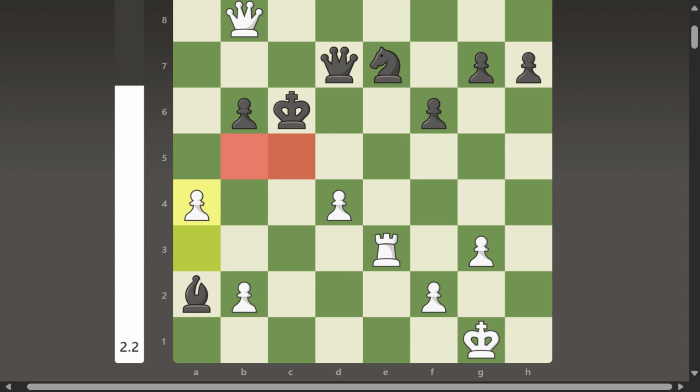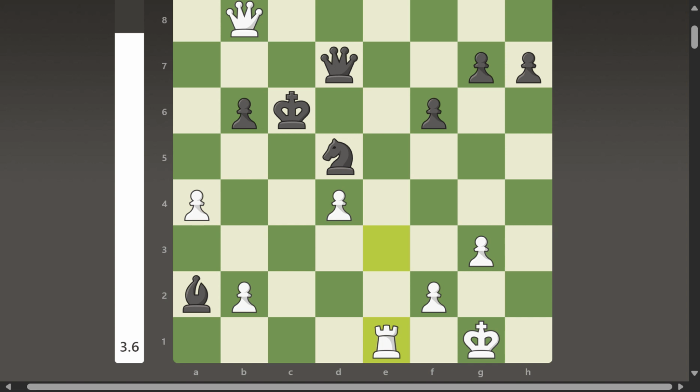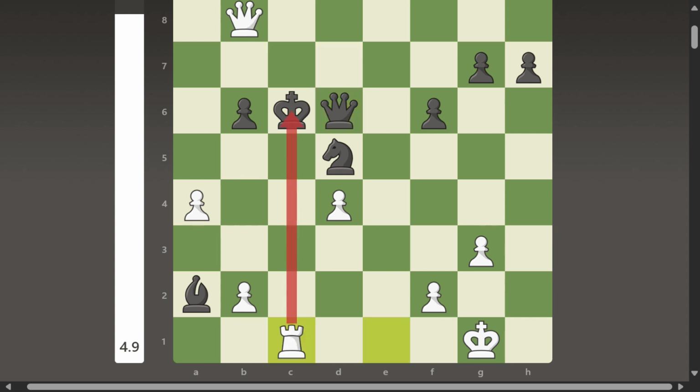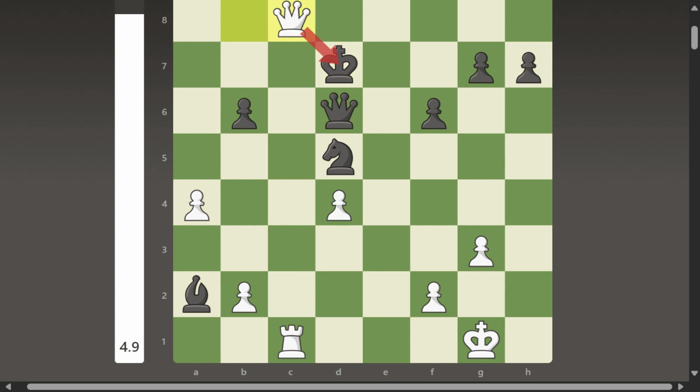In response, black played knight d5. Actually, this move makes no difference because I can simply move my rook to e1. Queen still wants to make the exchange, and I can make another check. King moves to d7. Now, this is the final move, which is the final check of the game. After this check, black resigned.